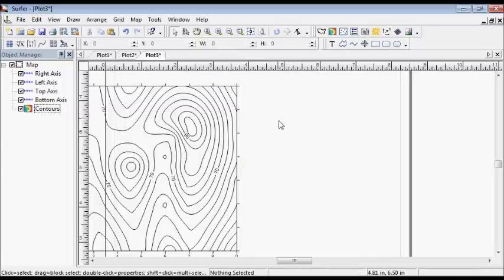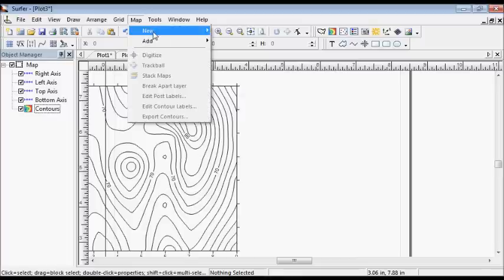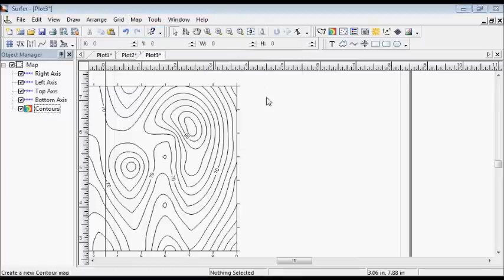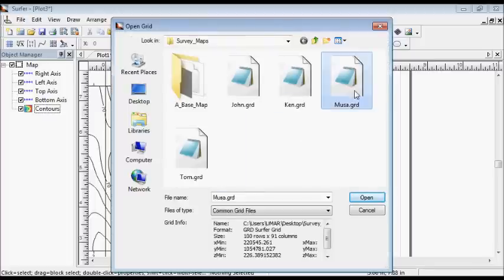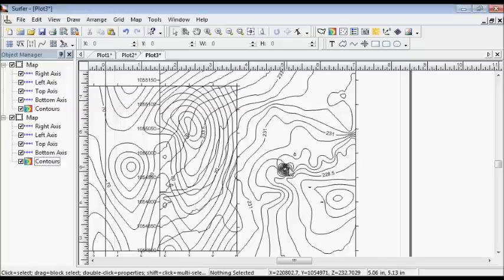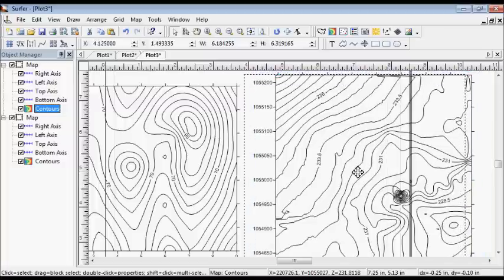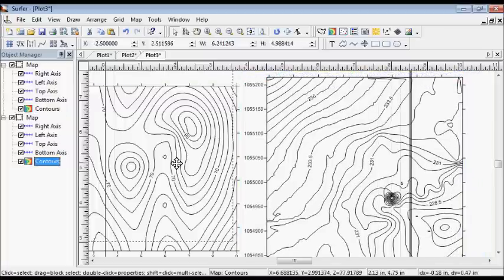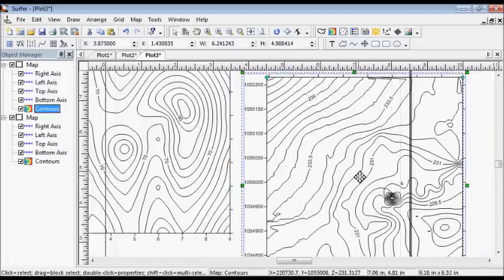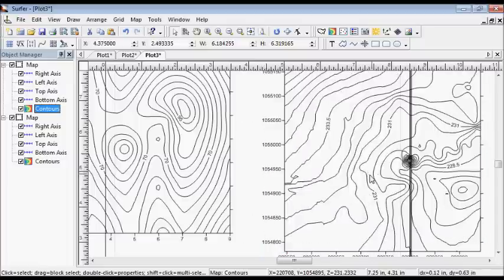I'll come to map, new, contour map, and then I'll select Musa grid data. Then I'll select open, and then it will create my map for me automatically. So I have two sets of contour maps represented by different grid data.